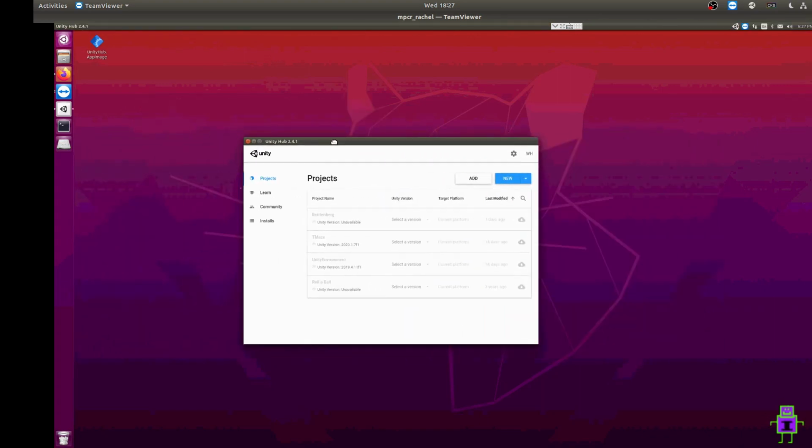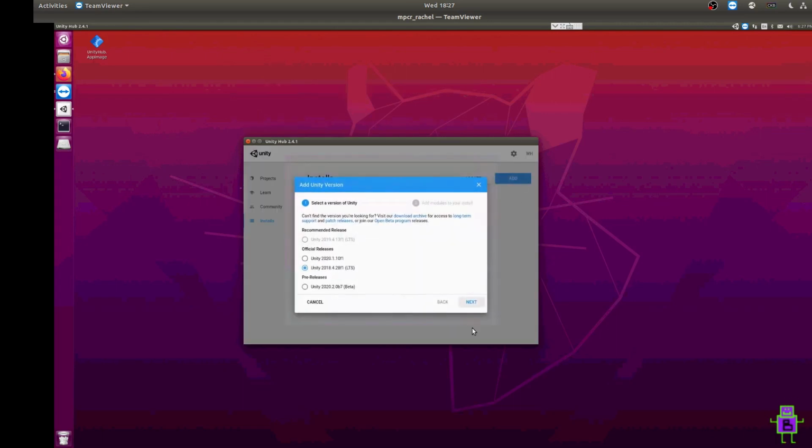Okay, so now that you're here, you should be logged in under your username. If you're collaborating with anyone, you'll see files that are collaborating in the cloud. You want to go down to installs and you want to install Unity. You probably won't have anything here yet. So you're going to hit add, and then you're going to choose a version of Unity you want to install. I recommend 2020 because they just released some really awesome features for researchers and developers. So if you're interested in that, do 2020. Otherwise, 2019 is the one I'd recommend, just like it says recommended release up here.